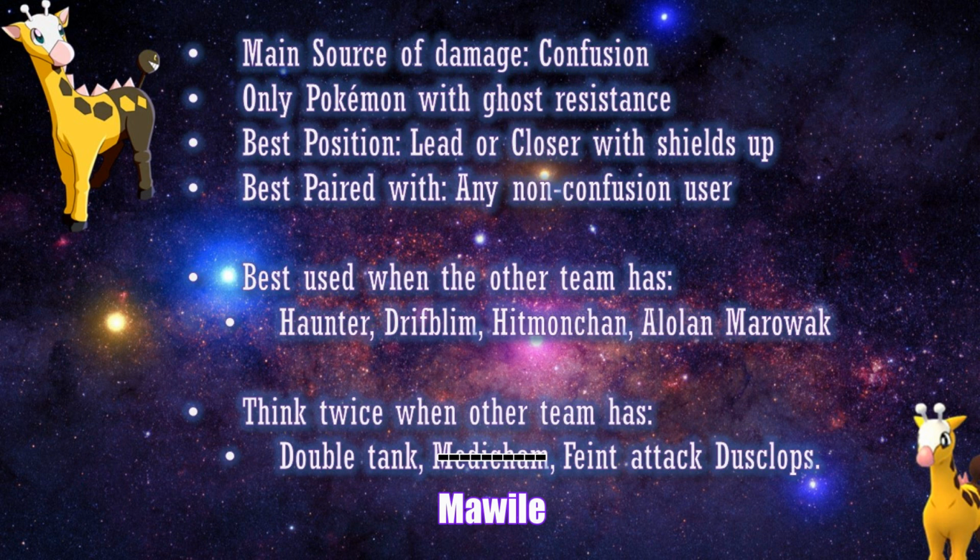But with shields up as a closer, Girafarig can just surpass all those shields and deal heavy confusion damage to whatever Pokemon your opponent might have. Now, what is best paired with Girafarig? Pretty much anything that's not a confusion user, because Girafarig hits huge walls against Steel and huge walls against other Psychics.